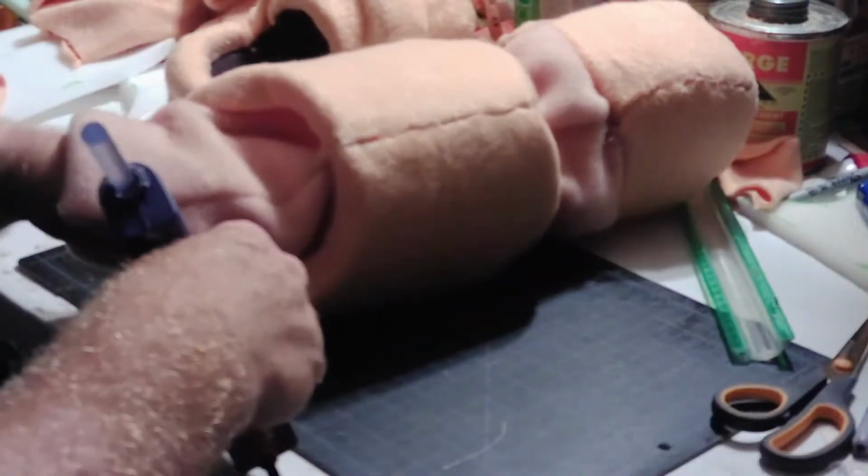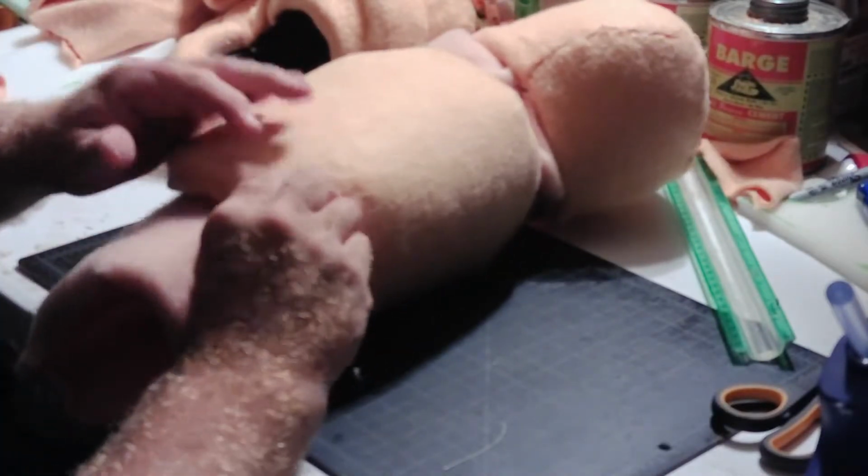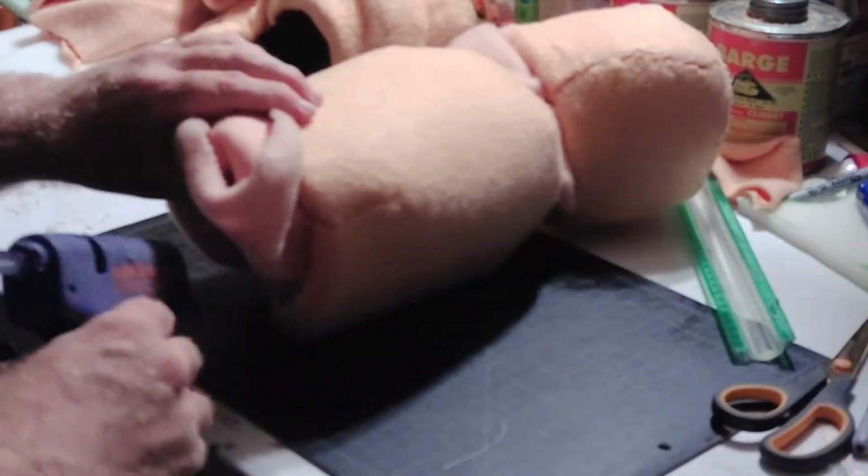There we go. You got a little problem. We don't need all this neck down here. I'll come over here and tack the edge. Oops. I'll tack it over here.